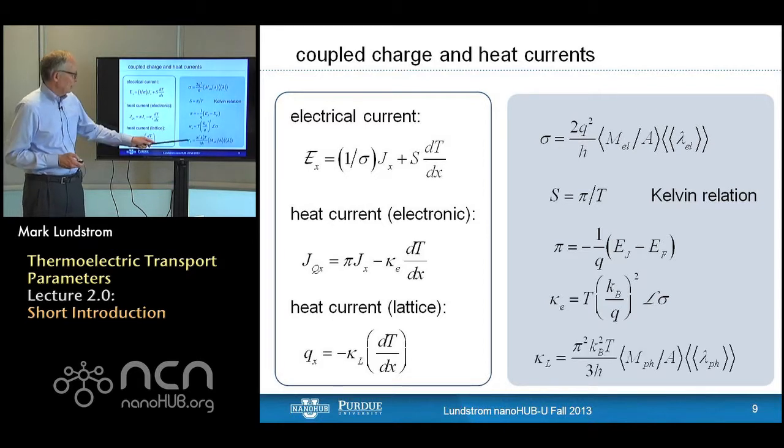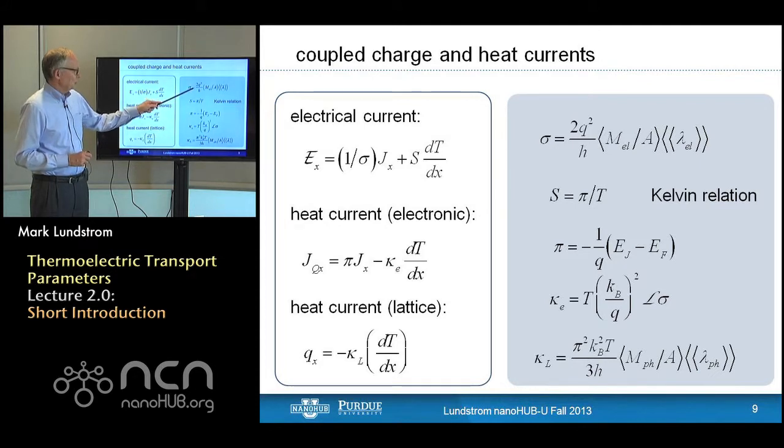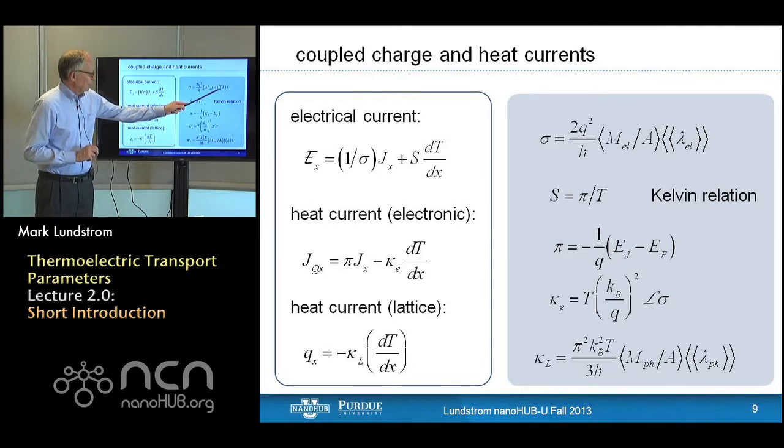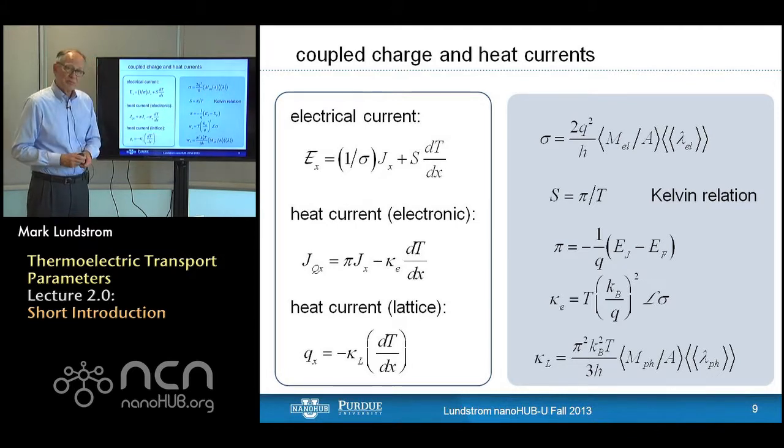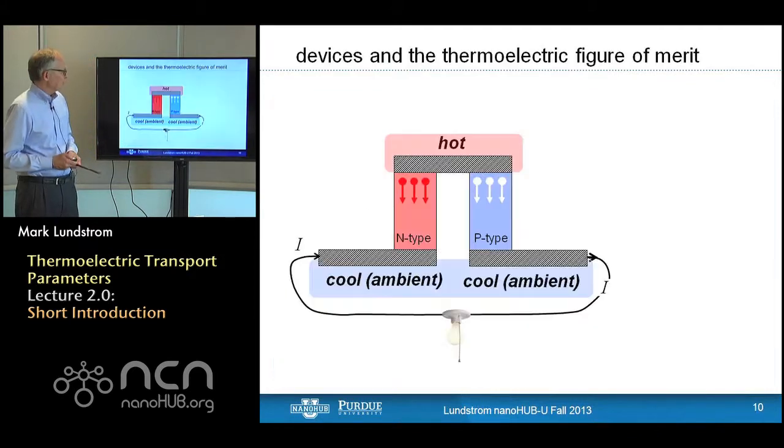And we'll find that we can write the lattice thermal conductivity in a completely analogous way, a set of constants that's known as the quantum of thermal conductance. For very small structures, we can see quantized electrical conductance and quantized thermal conductance. And then just as for electrons, it's the number of channels that the phonons flow in, and just as for electrons, it's the average mean free path of the phonons.